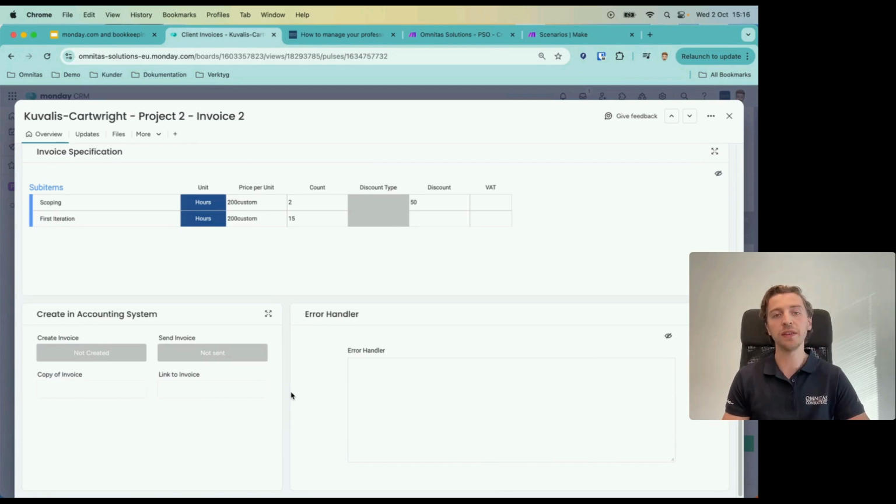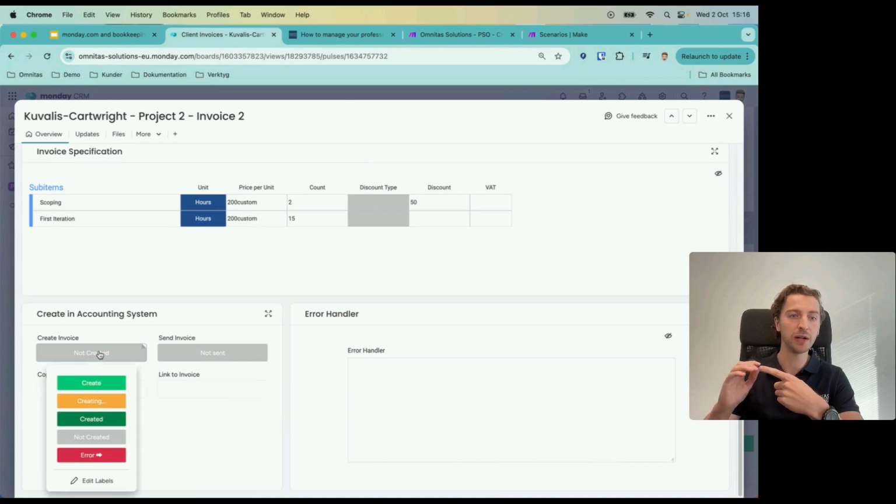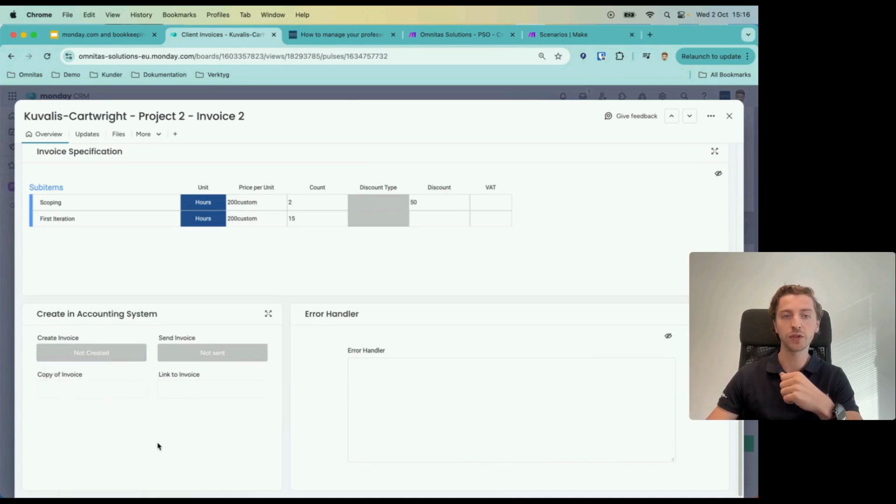So the way that we do this integration, generally what we try to do is to make this in 2 steps. So number 1 would be this button right here, which is going to be the create invoice button, which I'll show you in a sec. But what that button does is, as I mentioned, it copies all of this information from Monday over to our bookkeeping software. So essentially creating an invoice on that end that is exactly going to reflect what we can see right here in Monday.